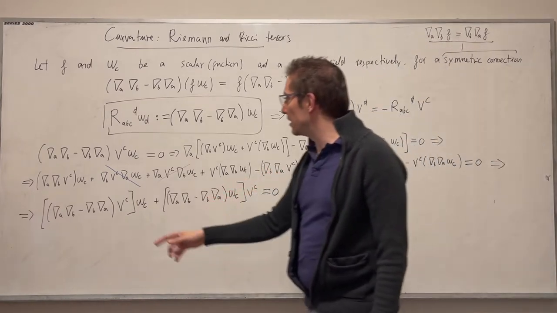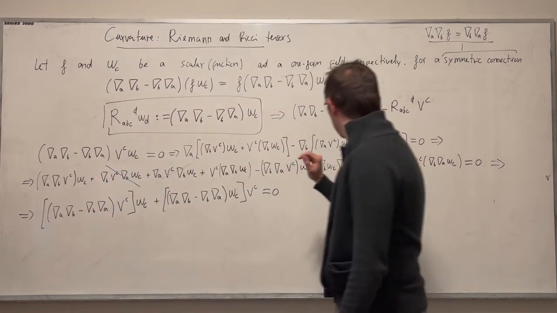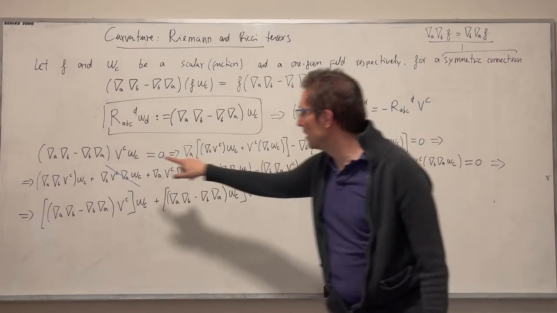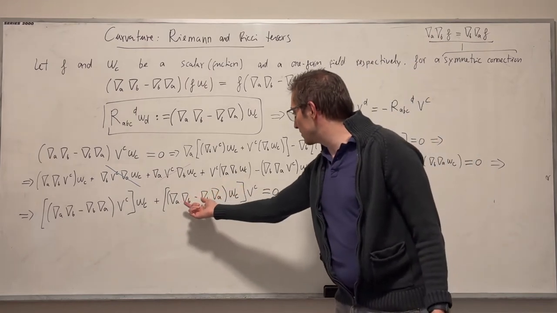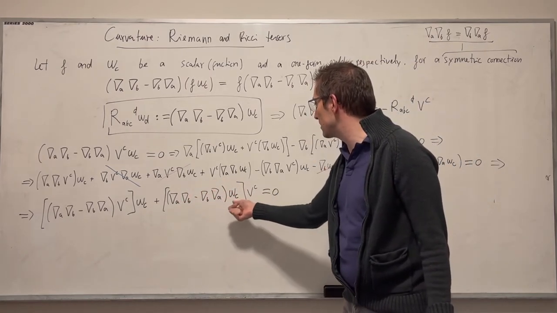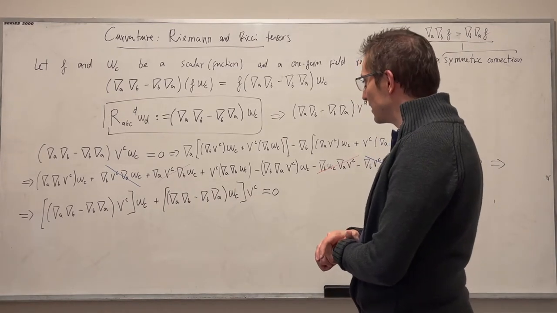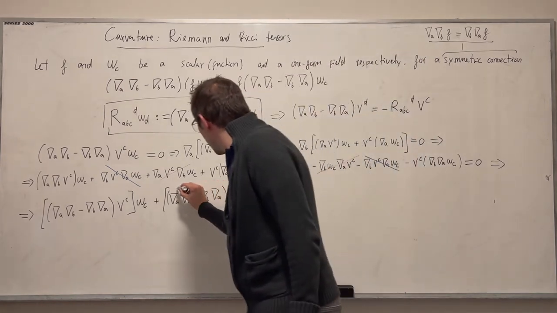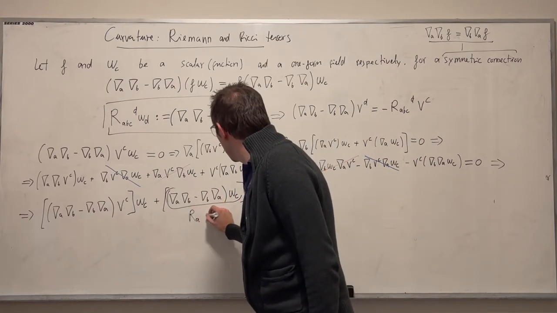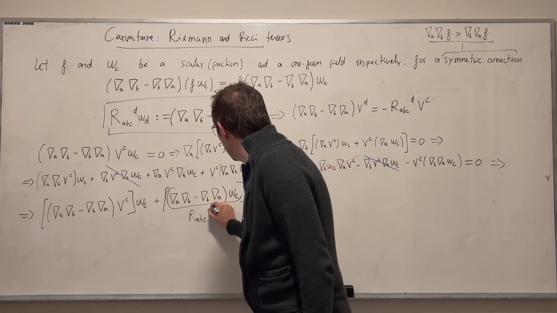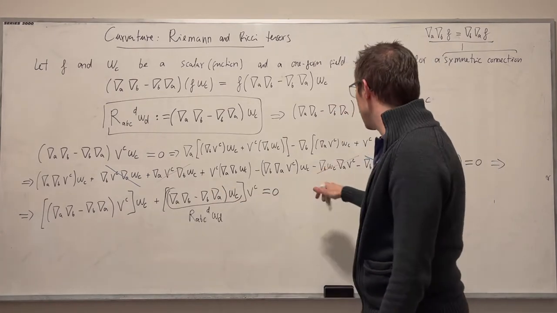All right, so I just grouped the terms where the derivative acts on BC, I grouped them here. So there's this one, minus this one here, the derivatives act on BC, and both of them have omega C contracted. And I do the same with the terms where you have the double derivative antisymmetrized acting on omega C. Now, what I do now is realize that we have the Riemann tensor here, right? In fact, look at the definition. This thing right here is exactly the Riemann tensor R A B C D omega D, right?